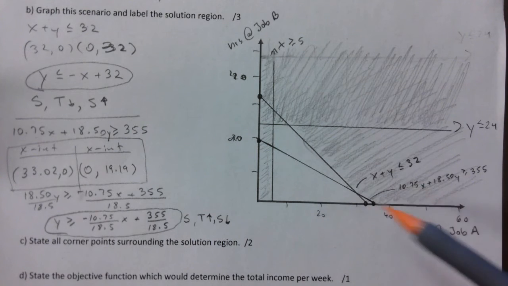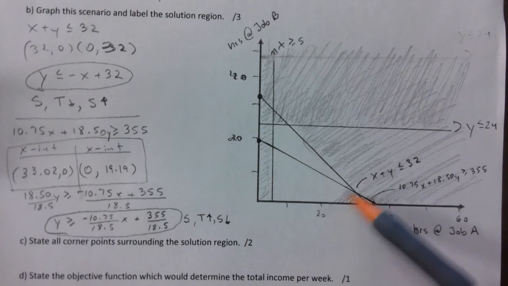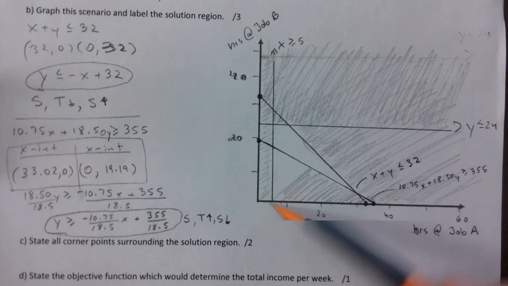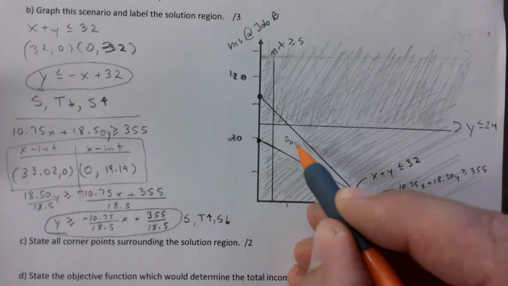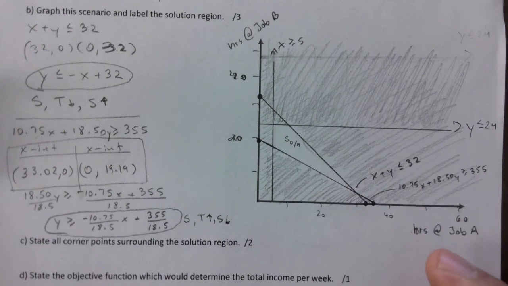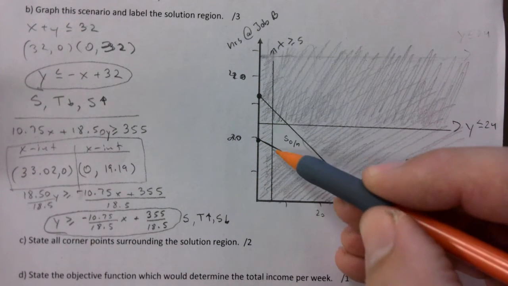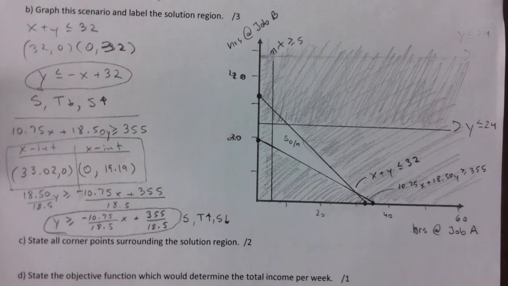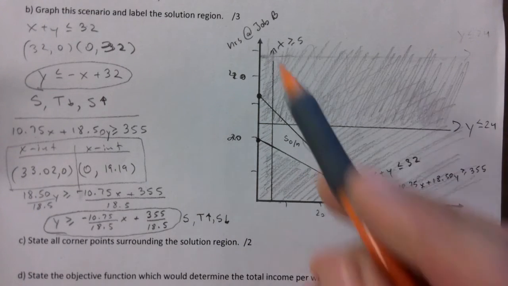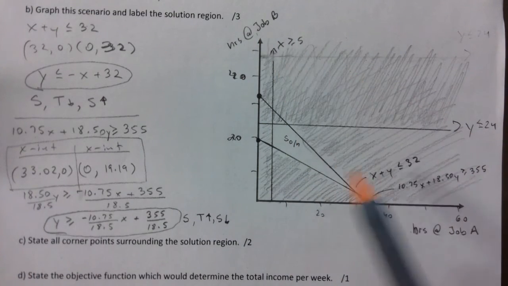So this one is below. So my solution region is right there. Remember, keyword solution polygon is the same thing as solution region, right? If that ever comes, it is a polygon if you think about it, right? And so now that I've graphed it, all the lines are labeled, solution is labeled, good.